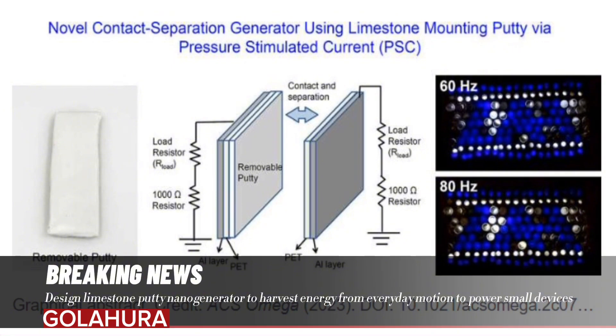After the successful demonstration of the TENG design using double-sided tape, we started to explore less tacky materials for easier separation of the materials. This is how we came up with the idea of using limestone-based putty. The UAH researchers envisioned future investigation of putty-based generators to explore the effectiveness of different minerals such as marble, sandstone, and lunar soil.